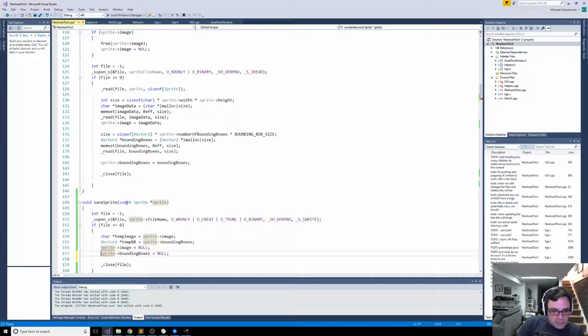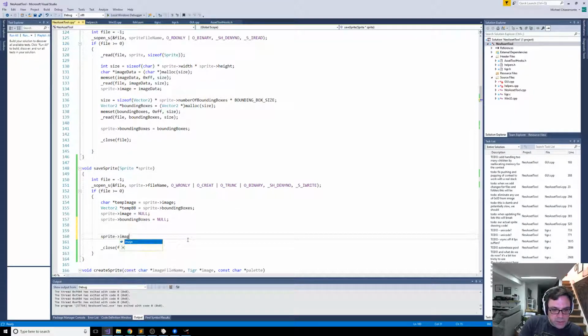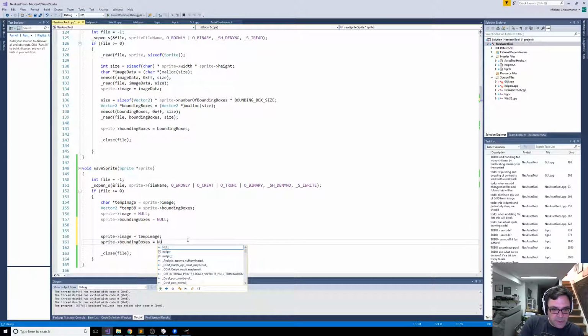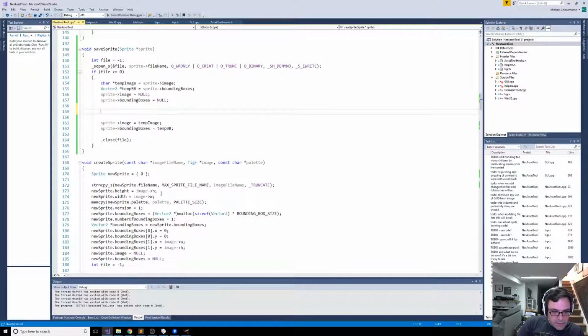Oh, it doesn't like that. Again, another case where it's protecting me from something I know that I'm doing that's fine because it's const, and it's just going to create more problems than it solves by making me preserve the constantness. So don't care about that.